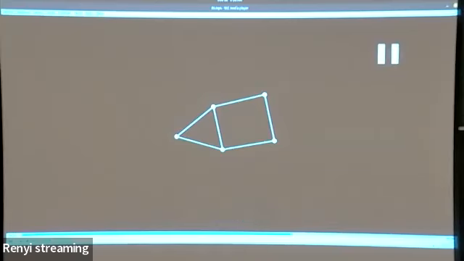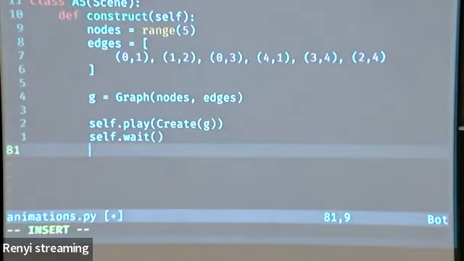Yeah, so you can do graphs, and you don't even need to tell it where exactly to place each vertex. It does this automatically for you. But you can use some built-in functions to say place the vertices in a particular pattern. So let's just see a few of those that they've built in.